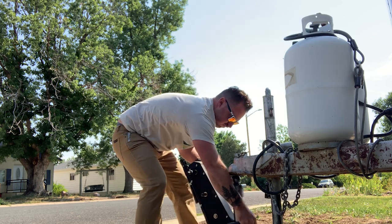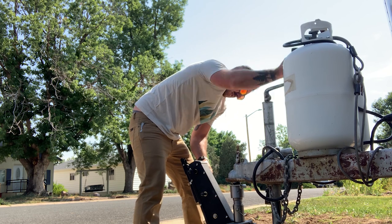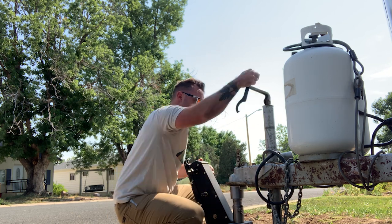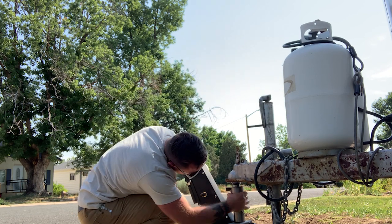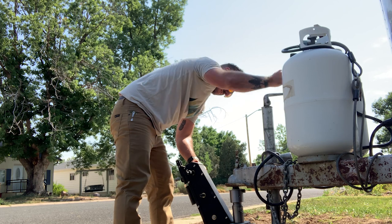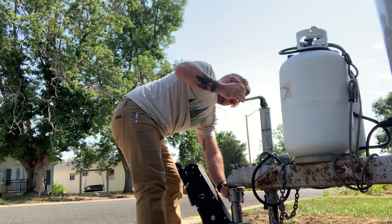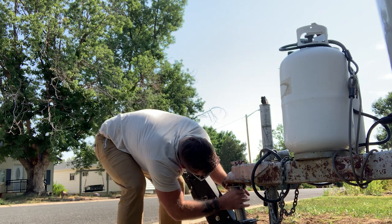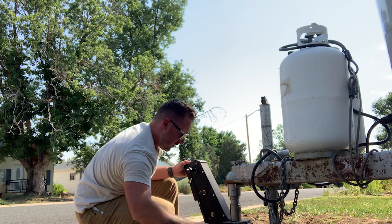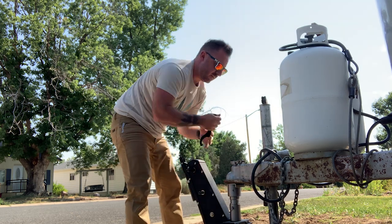So you can see here, I'm starting to figure out how to connect it. I'm gonna speed up the clip, so you don't have to watch me fiddle around with all the different connection points. But once I have it lowered, you can see there's a sleeve there that I need to loosen so I can get the ball in the right position within the connection point. Once I get it lowered, you can see all the weight is on the ball at that point. Then what you want to do is lift up the trailer valet so it's off the ground, so you can correctly connect the sleeve. And then once you have it aligned correctly, you can tighten it up with that wrench that's provided, and you're pretty much ready to go.